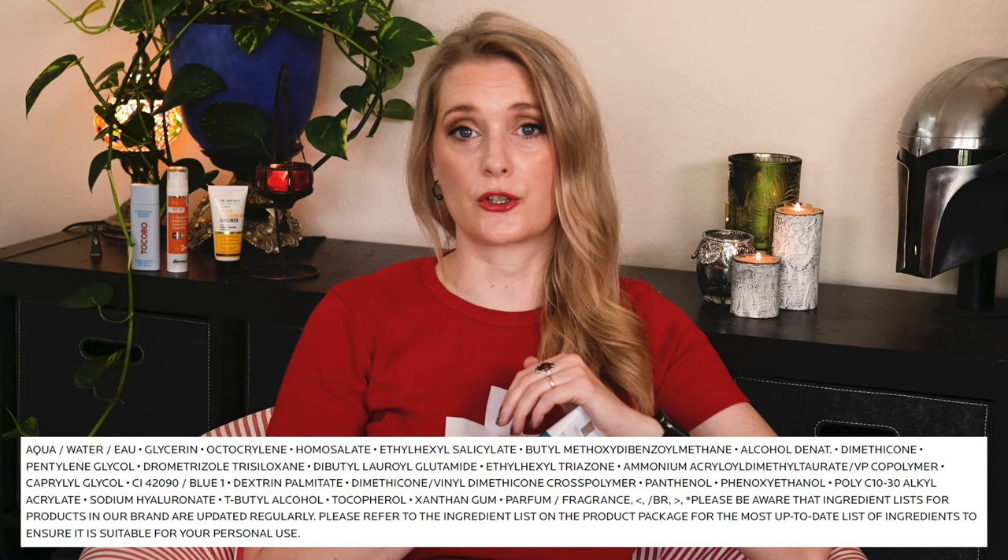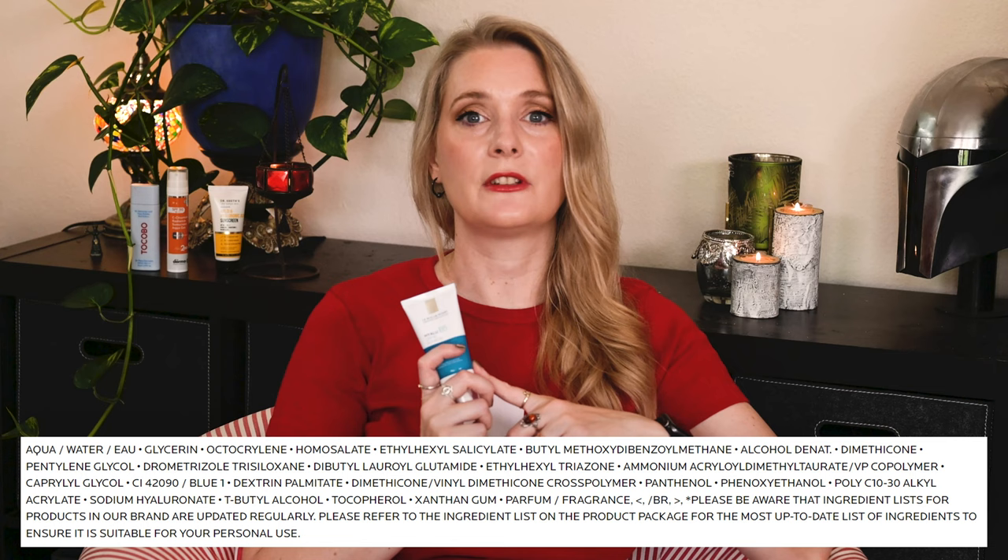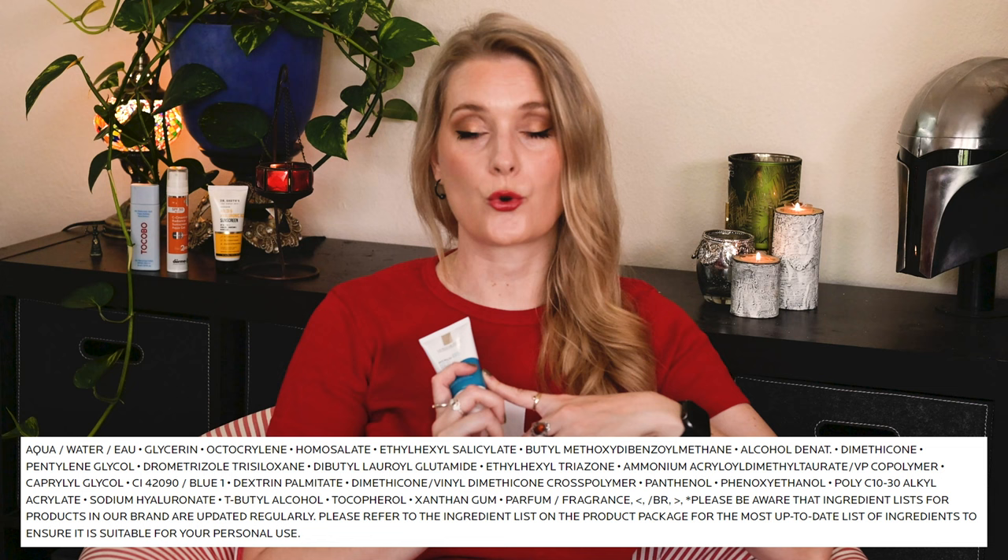If you use less and treat it like a moisturizer instead of a sunscreen, the hydration is less of an issue, but you will also not get adequate sun protection. For filters you will find Octocrylene, Homosalate, Octisalate, Avobenzone — four older filters — plus Mexoryl XL and Uvinul T150, two newer ones offering excellent broad spectrum protection. For hydration you have Glycerin, Dimethicone for extra slip, and soothing Panthenol that gives the name to the B5 line. There is also Alcohol Denat, common in lightweight products, and fragrance for that Ocean Breeze scent. Overall it is a nice moisturizer, but not my favorite as a sunscreen — the protection will only get lower if, following your comfort levels, you apply less than needed. Dry or very dehydrated skin types might feel differently.